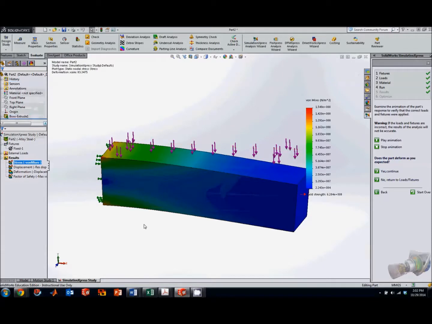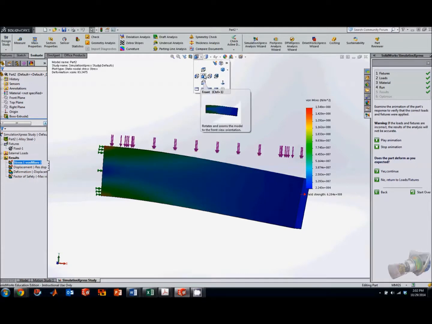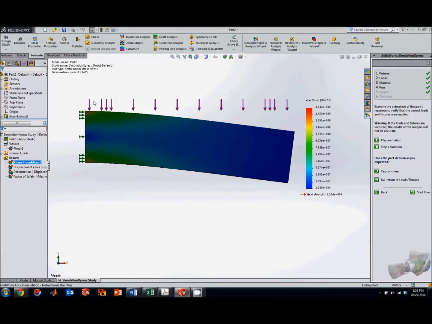So we leave the animation. We see the distribution of stress that we expect. At the base of the material, we have a fairly large concentration of stress at the top and the bottom. If you remember your mechanics of materials, this is largely a bending moment with a relatively small shear load. So the stresses are highest at the base and at the maximum, or the furthest, distance from the neutral axis. The neutral axis is shown here in blue, the area of the lowest stress.